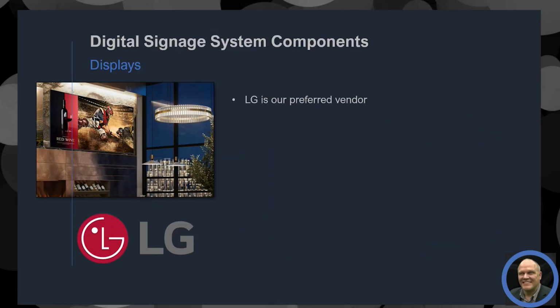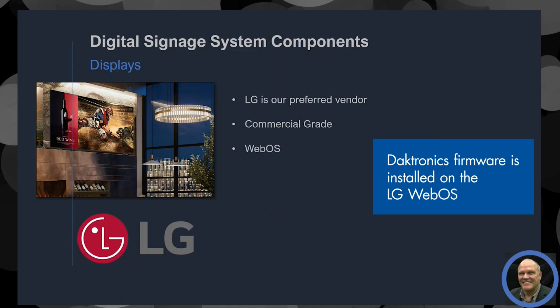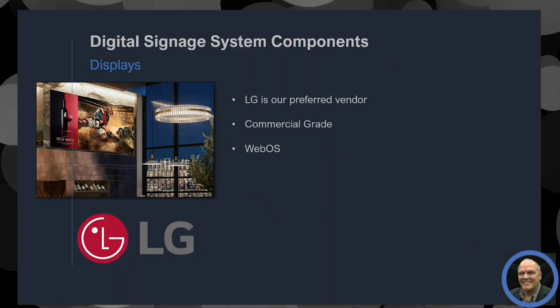LG, as I mentioned, is our preferred vendor for commercial LCD displays. They're all commercial grade. We have an option for WebOS, which is LG's operating system. We have a media player version that is software only, that installs on the display itself using the WebOS operating system. You'll hear that called the DWP, or the Daktronics Web Player. That's an exciting capability that allows us to install a digital signage system with no external media player necessary. We use VCS and connect directly to the display via that DWP.